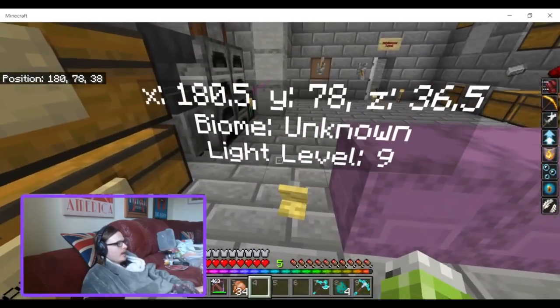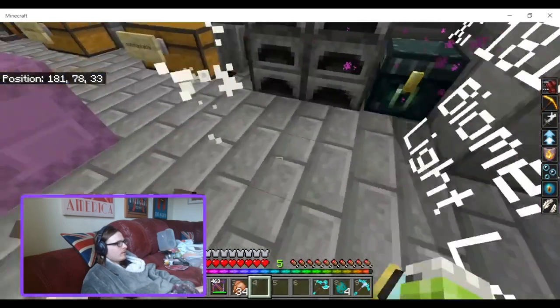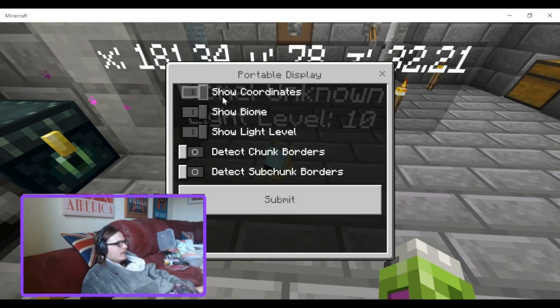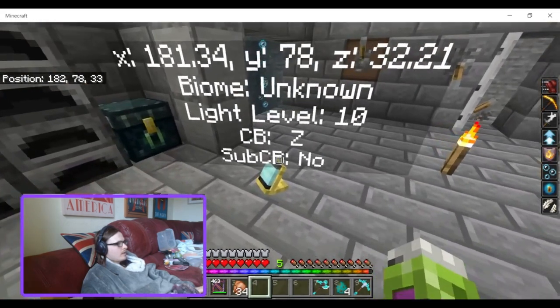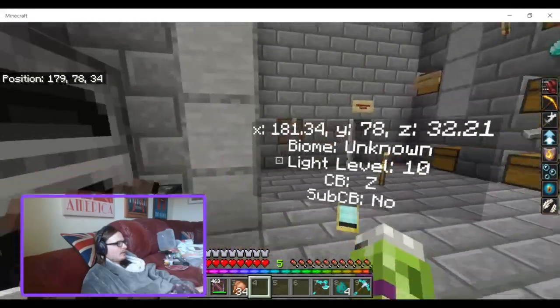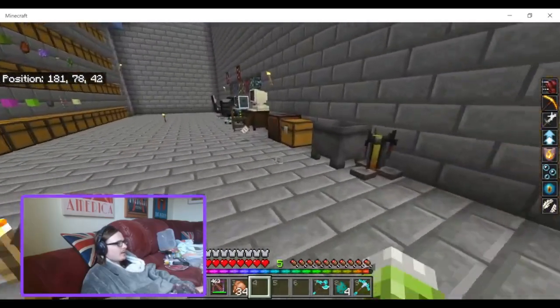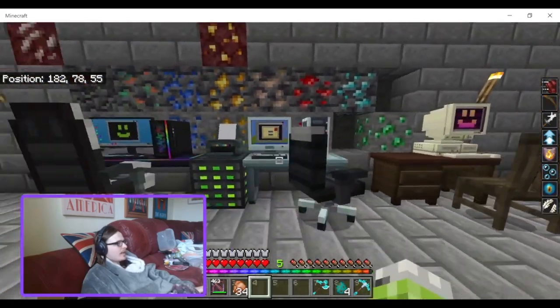And let's take a look. Oh, here we go. So it can show coordinates, show biome, show light level. So it can detect chunk borders and detect sub-chunk borders. Chunk border Z. Apparently, this is the Z is a chunk border. Again, that could be useful if you're building farms, where chunks start and end.